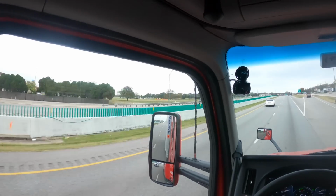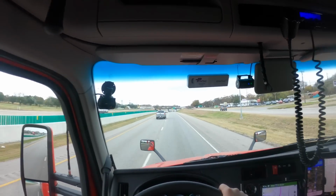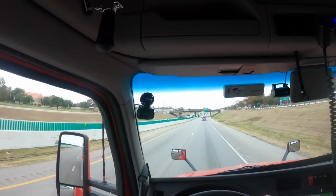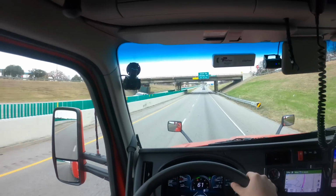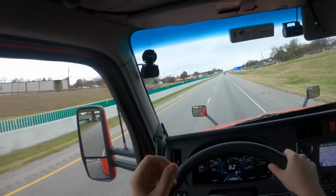But yeah, I don't know. I was hoping for a lot more miles after sitting for 3 days. It's what it is, you know. But I was hoping for something else. I just hope they get me home by Friday, because that'd be just like the cherry on top. But it's Monday. Hopefully it will be in Laredo today.